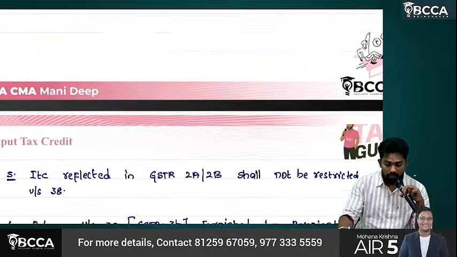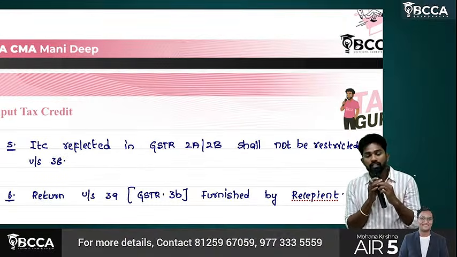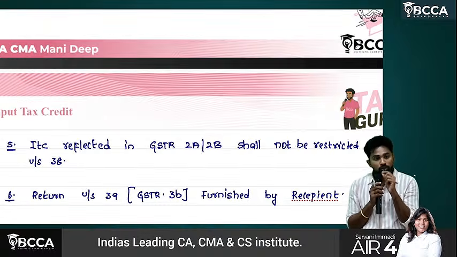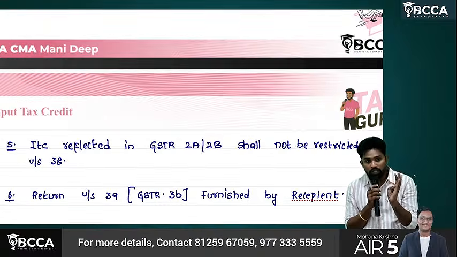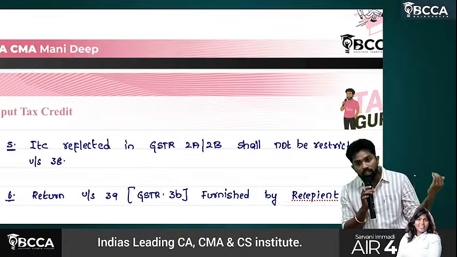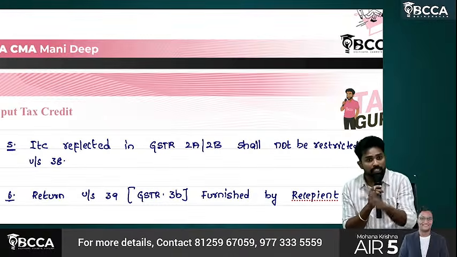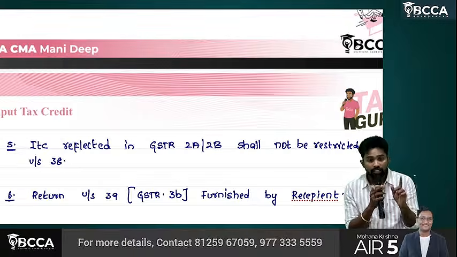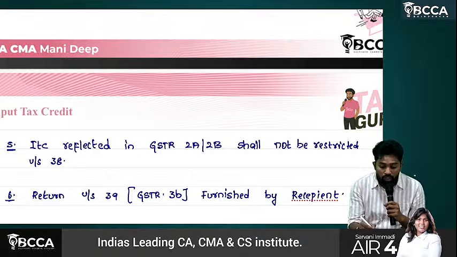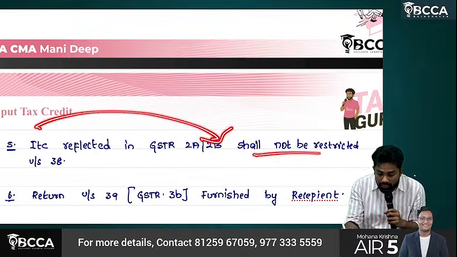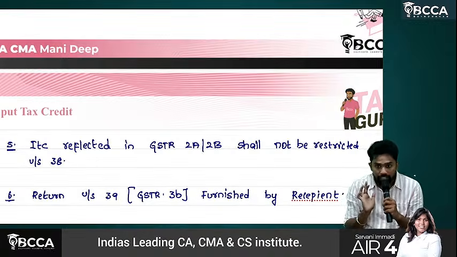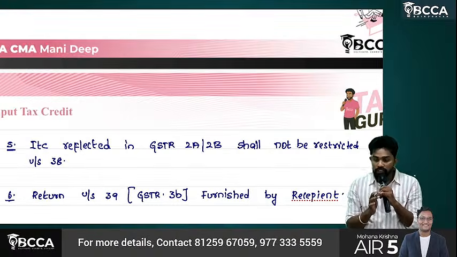Okay, then even though it reflects in 2A, 2B, sir, I said even a small amendment matters. And we discussed that 2B is no more called what? An auto-generated statement. It's a controlled and restricted statement. Why? Because now it does not directly reflect whatever credit it gets from the invoices under GSTR1. It again bifurcates it into eligible ITC and ineligible ITC. So even though it reflects in 2A, 2B, it shall not be restricted. If it is restricted, it can't be availed as ITC. Understanding, sir? So first one, the invoice must be there.